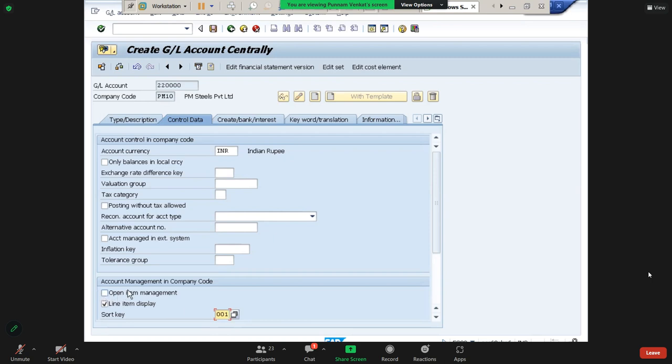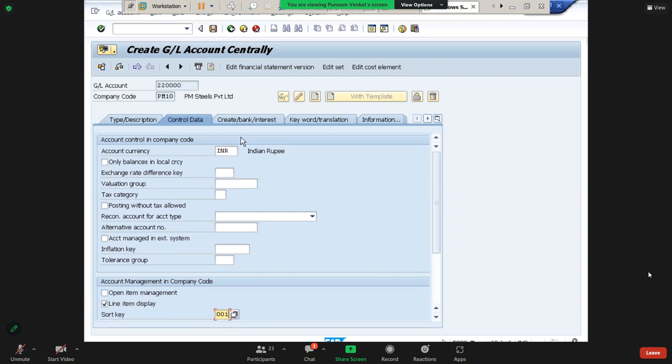You can keep it in your mind: maybe 95%, you want to click on open item management for all the payables and receivables. In some cases, we will select it for other GLs also. That will come later, and I can give a note at that time. Now keep it in your mind: any payable and any receivable, maybe commission, maybe rent, maybe any object, any element. At payables and receivables creation time, you want to click on open item management. Other things are not required.